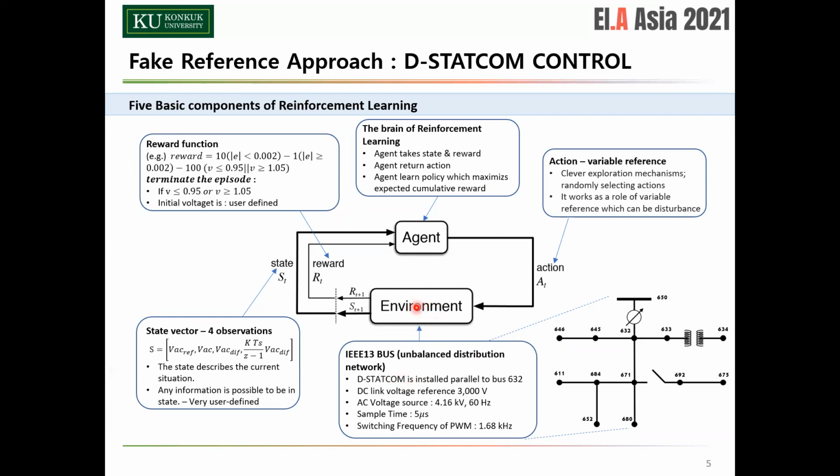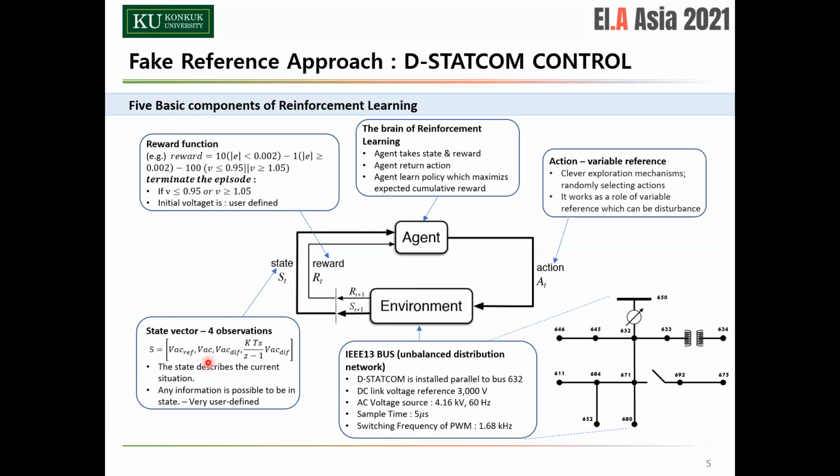In this proposed method, the IEEE 13 bus real unbalanced distribution network is used as the base case study. This D-STATCOM is installed in parallel at bus 632, and the designated value of the link capacitor used in this study is 10,000 microfarad. In addition, the link voltage reference is set at 3,000 volts. The goal is to prove that the proposed approach improves bus voltage control performance with an improved transient response.